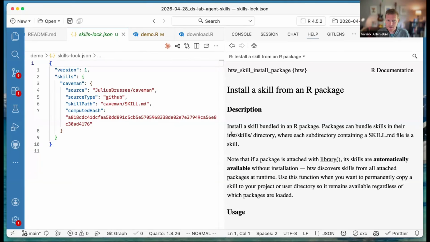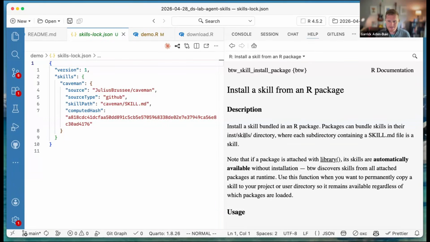the skills in the inst/skills directory, and then the btw package will basically see that, and you can install the skill from the package directly, which means then making it available to other coding agents outside of Elmer and btw.